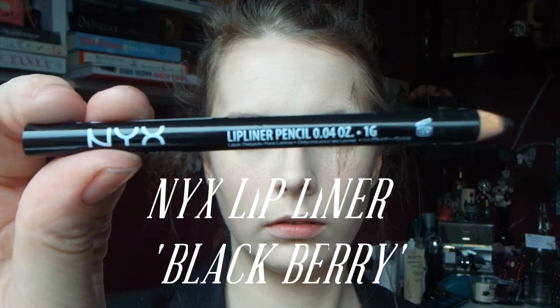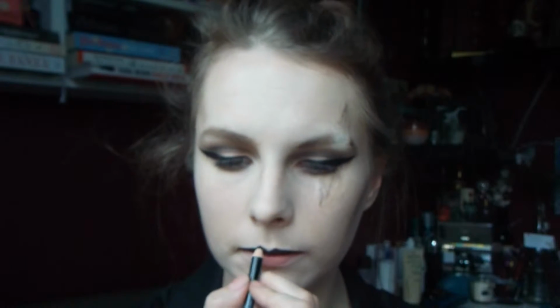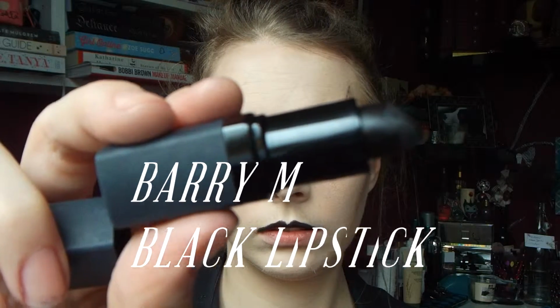For my lips, I took this NYX lip liner in Blackberry, and then I lined and filled in my top lip only. Then I went over the top of that with this Barry M black lipstick just to intensify a little bit more.